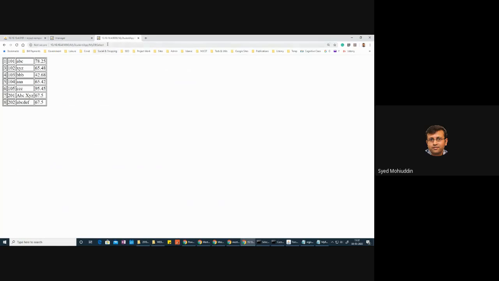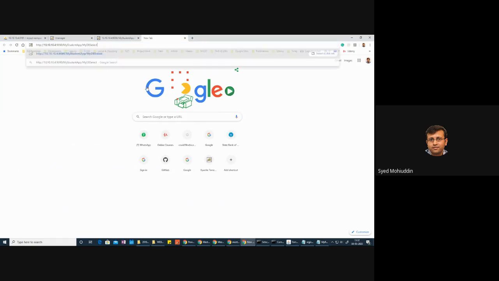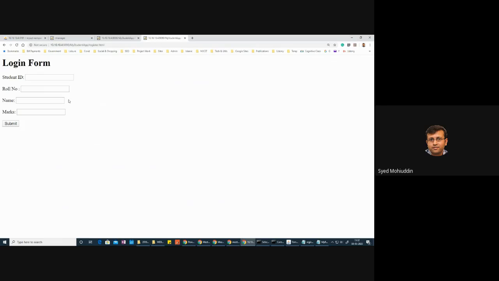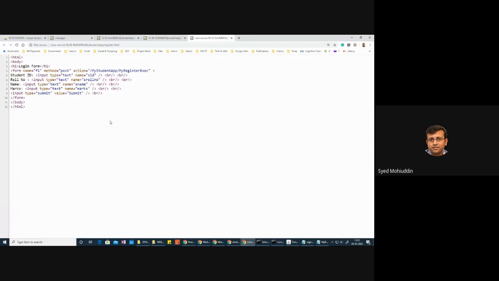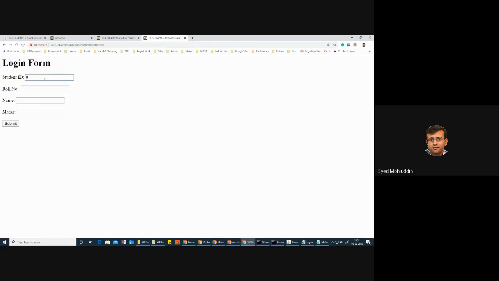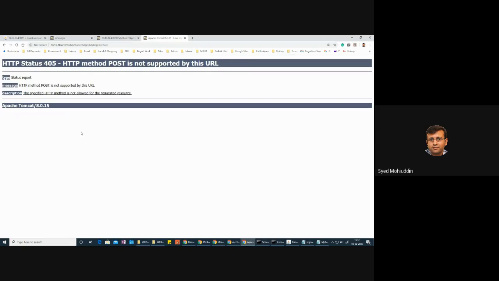Now here, let us keep this as it is. But in a new tab we will open register.html, I suppose. Yes, this is the file. Let me just view page source to know that it's going to my register exec. So everything is fine. Now this gives the output. Let us use 9 as the ID, and then roll number, let me use 301. Name, let us use ABCD. Marks, let us use 67, whatever marks. Let me submit it.